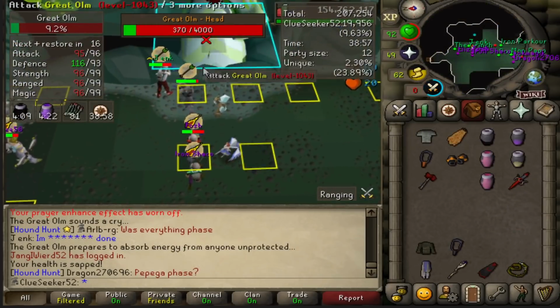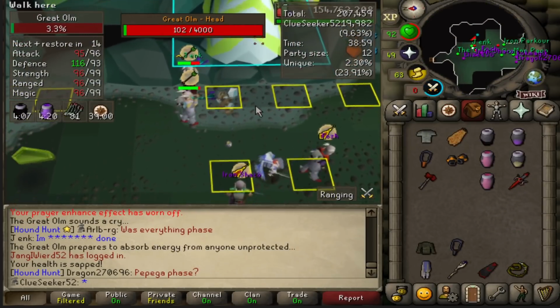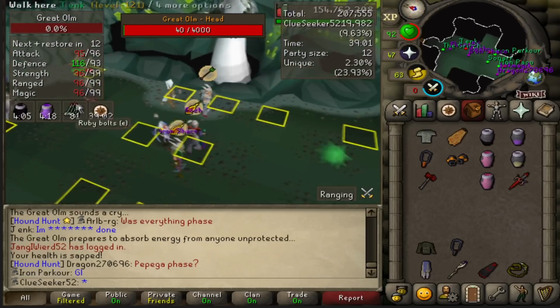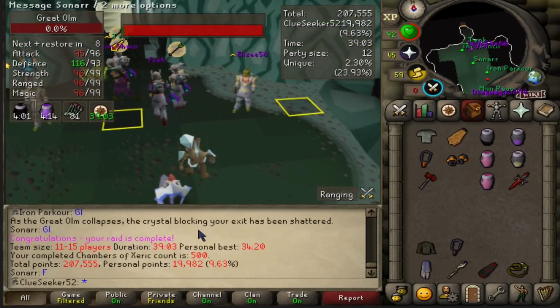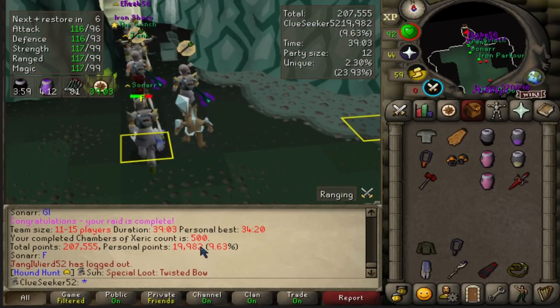And as well as doing quite a lot of the Corrupted Gauntlet, another way that I've been getting quite a lot of my elite clues for my masters is by doing a couple of raids per day. And with this one complete, there is 500 regular raids in total now, plus about 15 CMs on top of that as well.